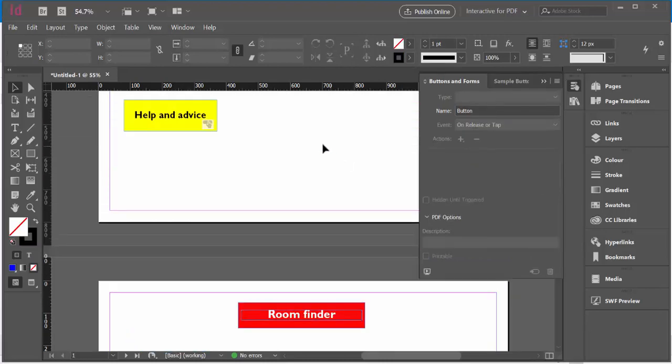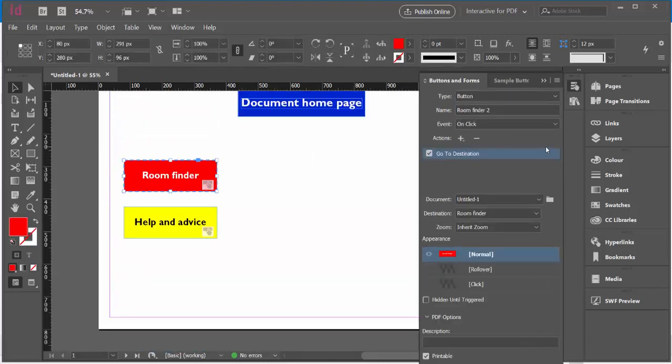Now I've actually made an error back here on this room finder here, is room finder on page 1. Everything else is correct. So now I'm going to go to help and advice on page 1.